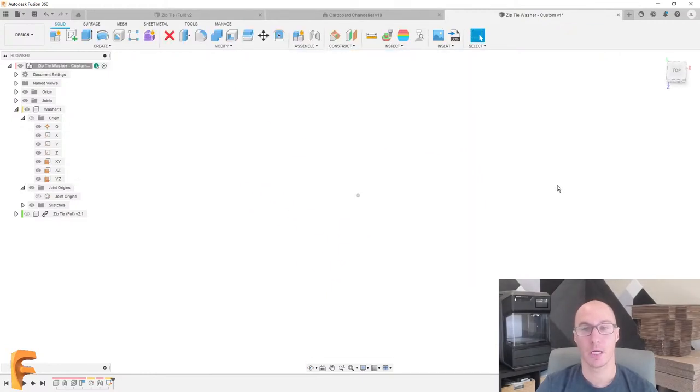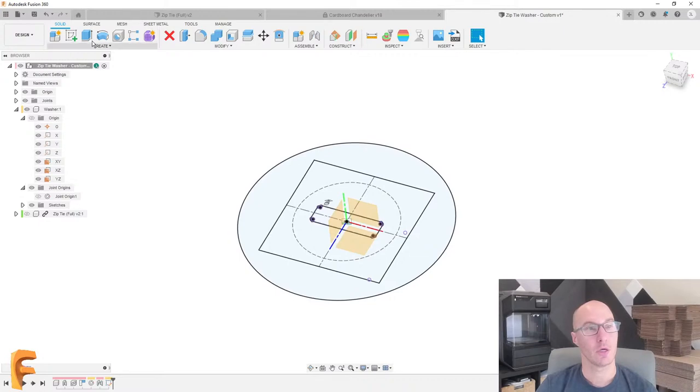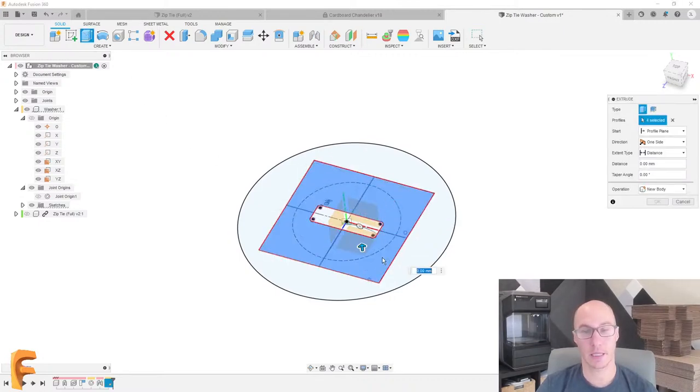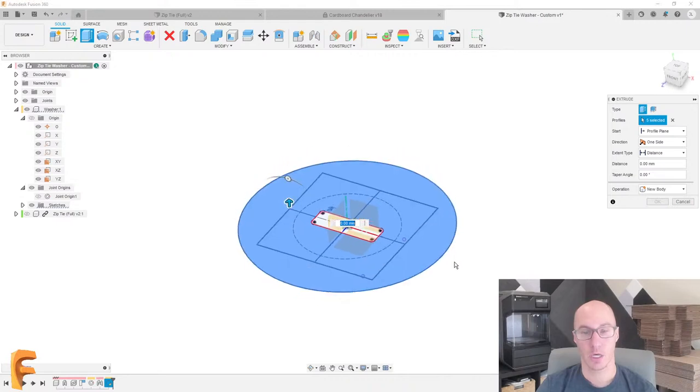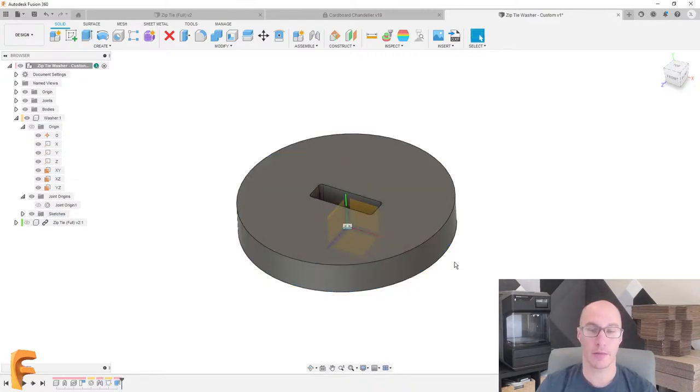I'm happy with this. Let's start turning this into 3D so we can actually get to printing this. So I'm going to use the extrude tool, pretty simple. We'll select the areas that I actually want to extrude. And the thickness I want is that minimum thickness that I put in that parameter. So I'm going to use minimum thickness there. And that's looking pretty good. And then we'll go to the sketch.